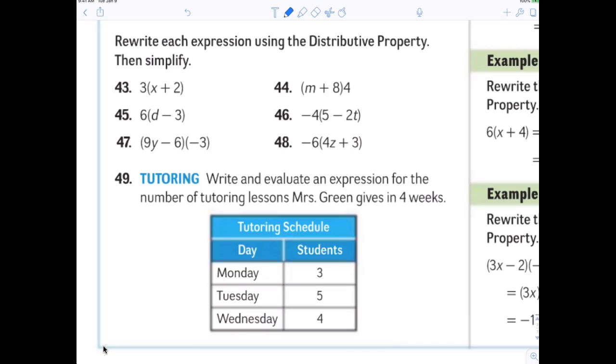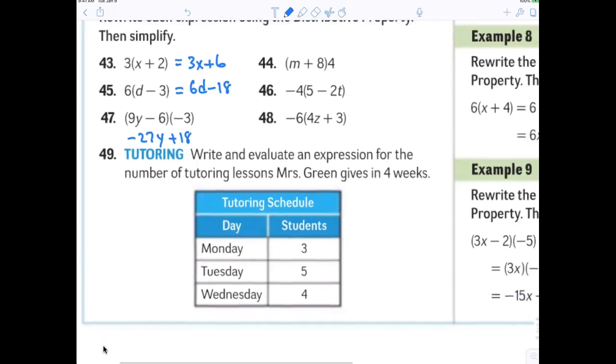So 43 would be what? And 45 would be, and 47. Good job. Thank you. -27y plus 18. Remember, guys, it's time to speak up now if you're not sure about something. Everybody agree that's kind of easy, right?